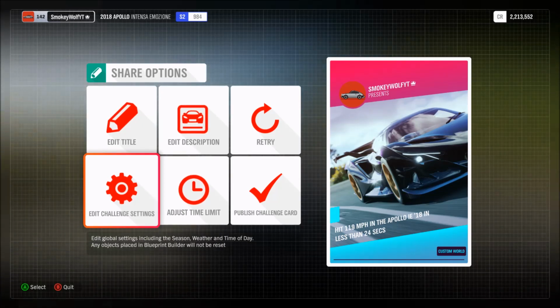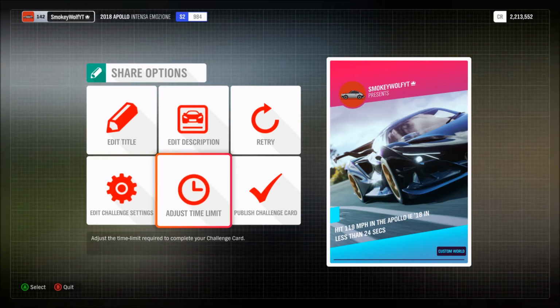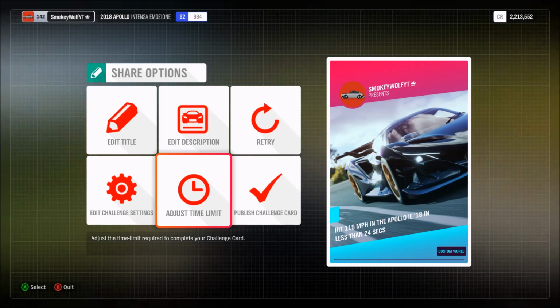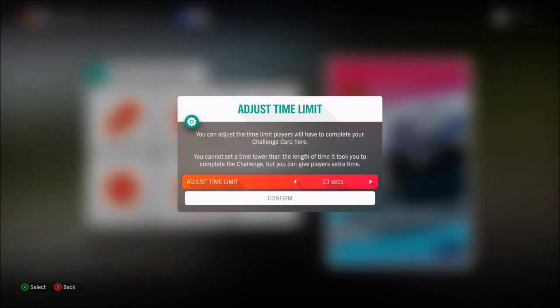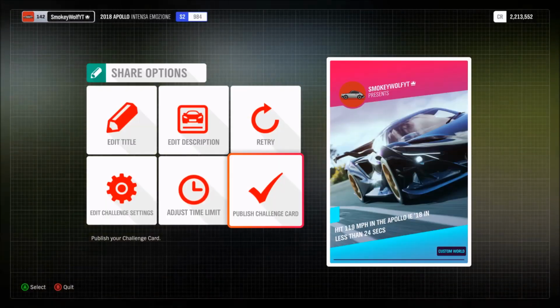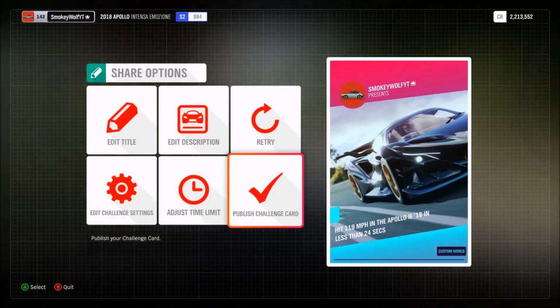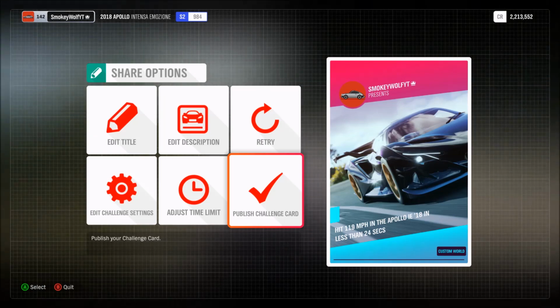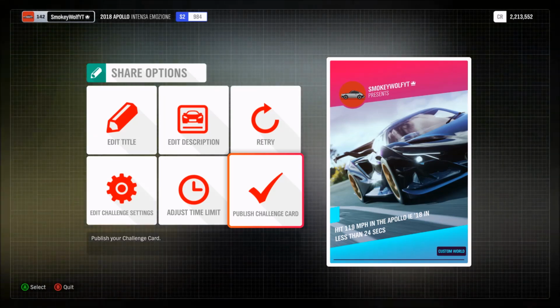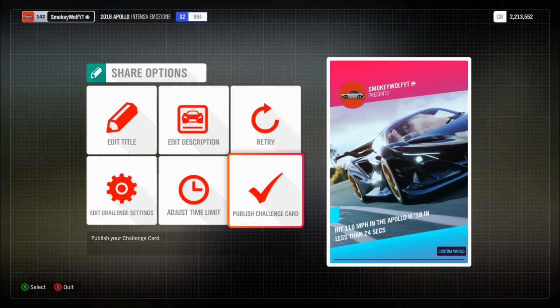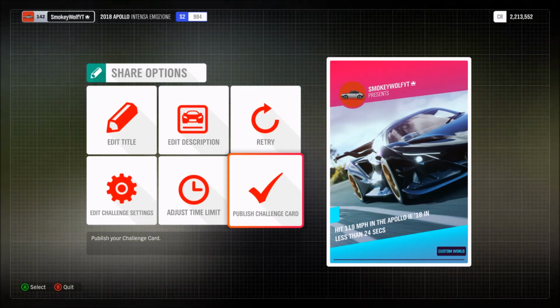I'll do a bit more of an in-depth tutorial on the different challenge mode types, and not just the speed trap but everything. I'll quickly talk over examples of what you can use for each challenge type and just the different things you can do with the track editor. This is just mainly a video on showing you how it works and using the speed trap as an example to do so. But yeah, that's it.